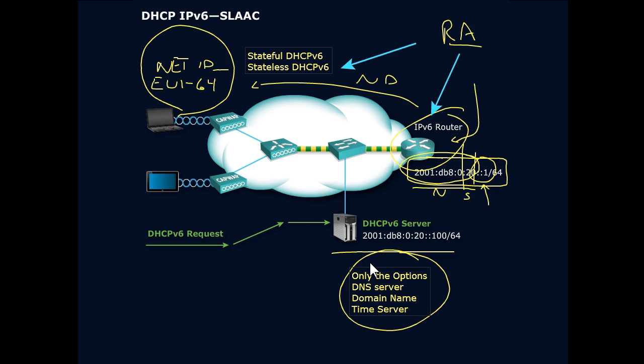Now, again, it's up to you to decide how you want to run this. If you like having the state of all of your devices, by all means, use a stateful configuration. You can run that way. But by default, this configuration is designed to give us a little better load balancing and allow us to get up and running and have a valid IP address on the network no matter what. Even if DHCP for some reason was offline, as long as we have a router, we have a functioning routable IP address, which means if I can go to a device and see it, maybe I can remotely manage it or do other things, even when DHCP is not running, as long as my router is running. And so that makes it fundamentally a stronger configuration and protocol.